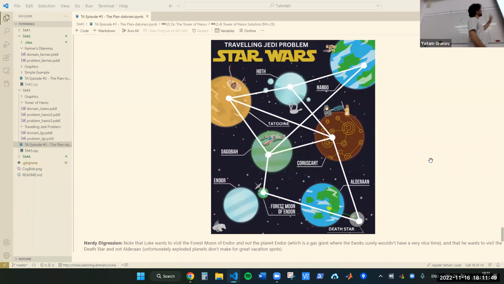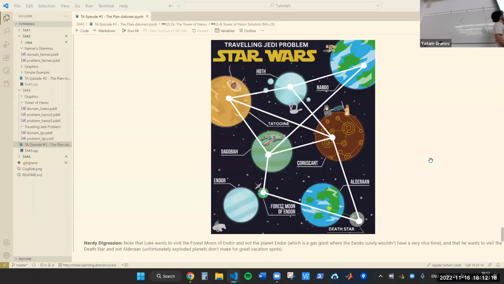And so their goal is to start at Tatooine, go once to every node in this graph, every planet in the galaxy, and then return home to Tatooine. So this is exactly the traveling salesman problem. Here we don't add any weights, so we're working with, let's say, cost equals 1. So every path has the same cost, and we just want to know if there's a path that goes to all of them once. The optimality will be defined by the number of steps we take. As you can imagine, that's 7.